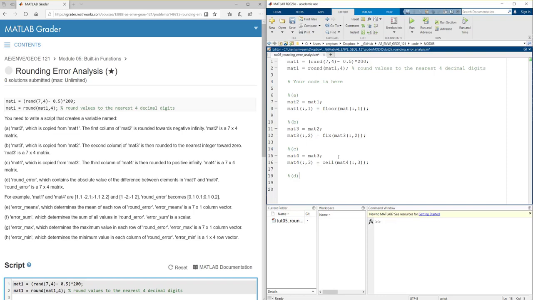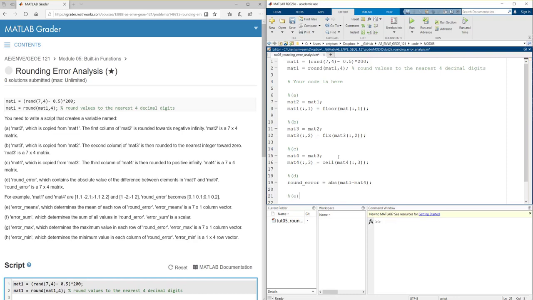So the round error, which contains the absolute value of the difference between the element in M1 and the element in M4, is basically, we are going to find out the rounding error by subtracting the mat1 from the mat4. Okay, so the round error is the subtraction of M1 and M4, then apply the absolute function, right?